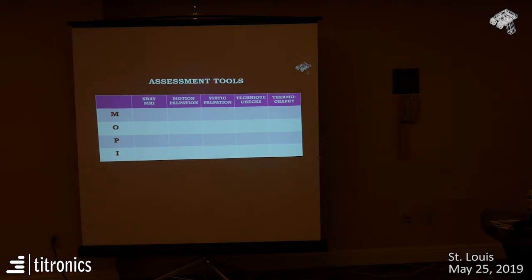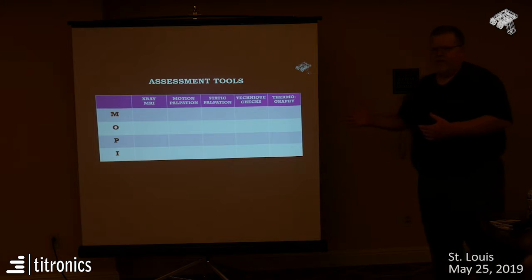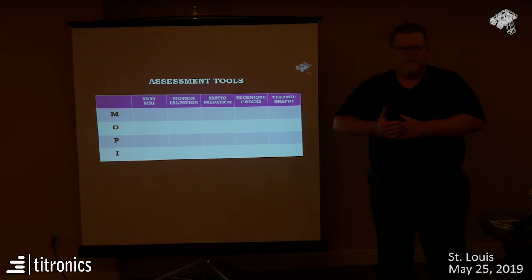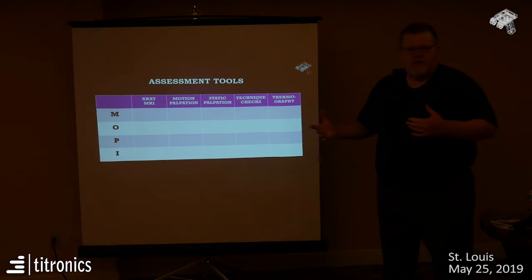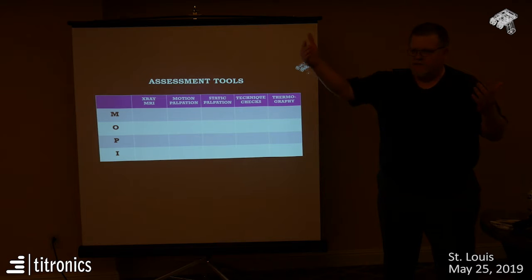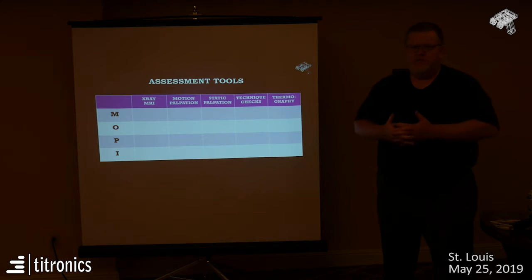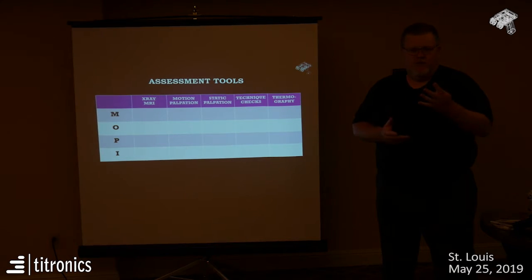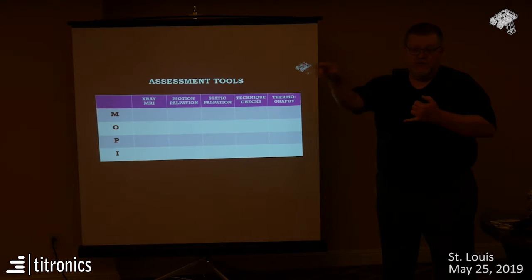So, how do we use our assessment tools? This is something I've never seen anywhere else except for my presentations. And so if I start seeing it other places, I know where people got it from. It's called a rubric, right? We have one set of ideas and another set of ideas or standards. Let's see how they mesh together, okay? So the four components of vertebral subluxation are malposition, malfunction, occlusion, pressure, interference, and the transmission of mental impulse, right?